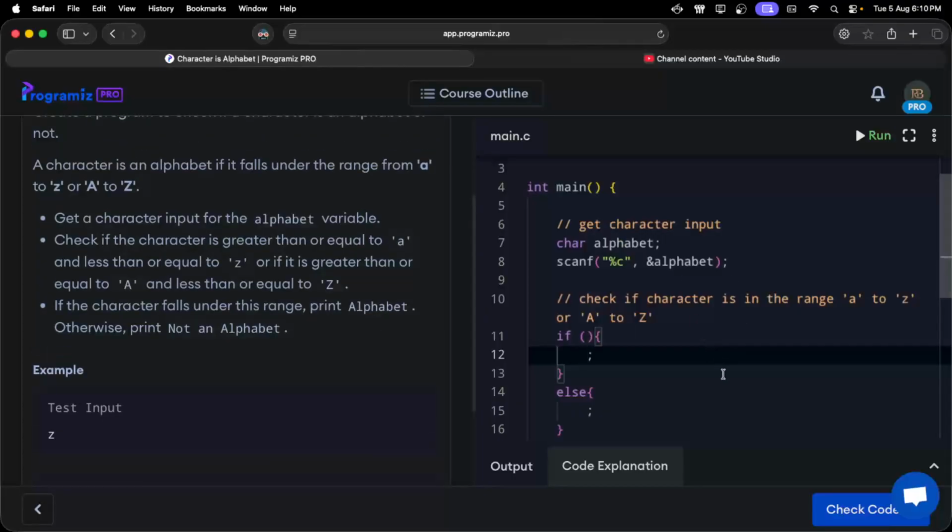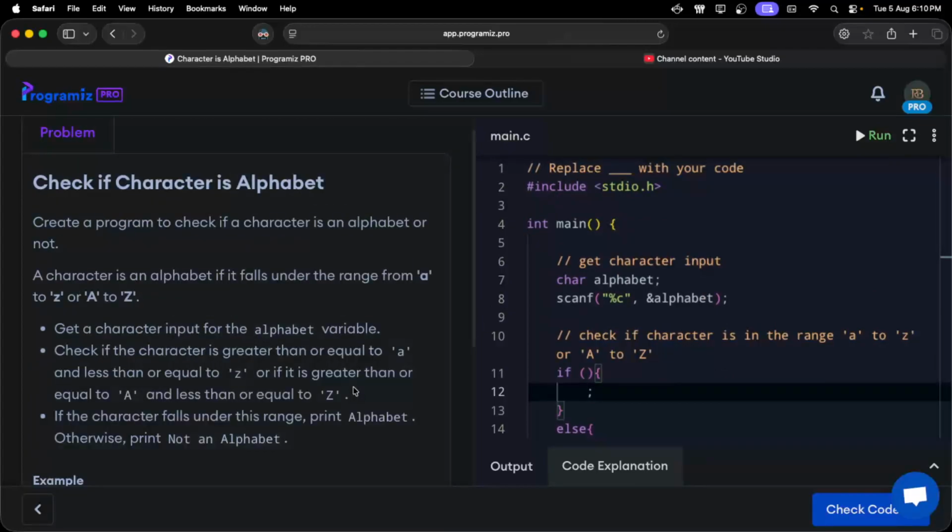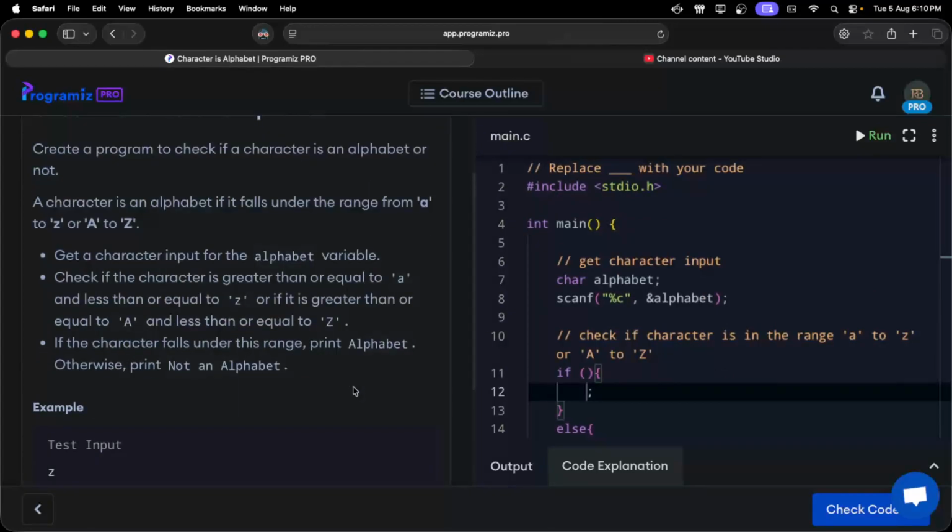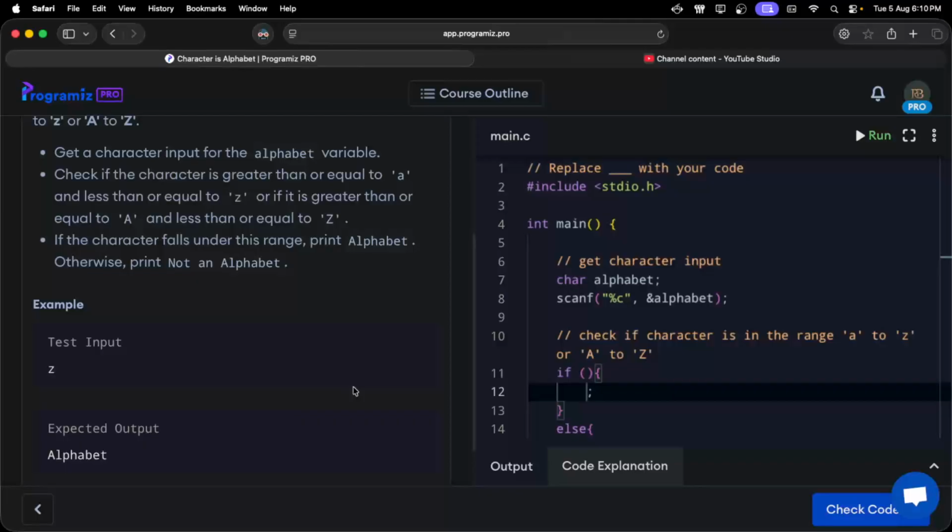We are getting a character, right? So a character can be interpreted as a number as well, right? We know that.